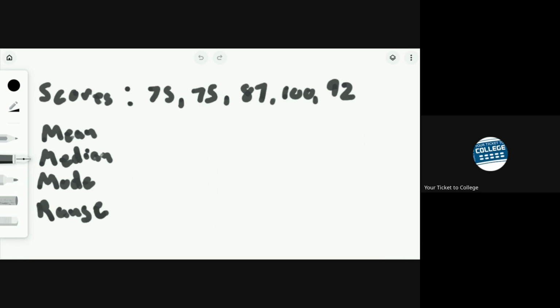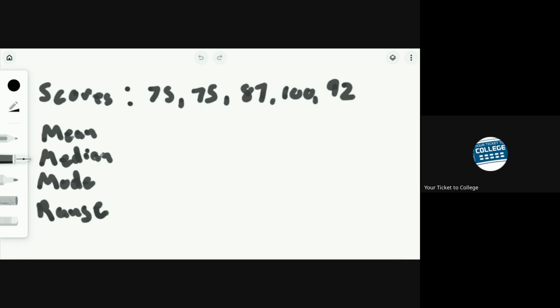All right, today we're going to be talking about summary stats. These are numbers that are used to describe a data set or a list of numbers. Think of them like adjectives for nouns, or a word describing a word. In this case, we're using numbers to describe other numbers. So let's say we have test scores from a recent test the class took, and we want to find out how well they did, or describe how well they did as a group or as a whole. The first thing we're going to find is the average, or the mean.